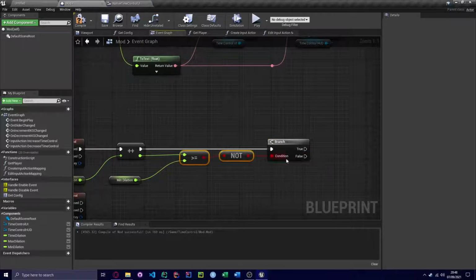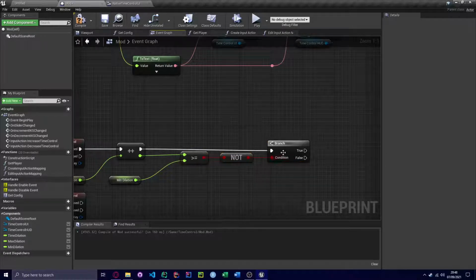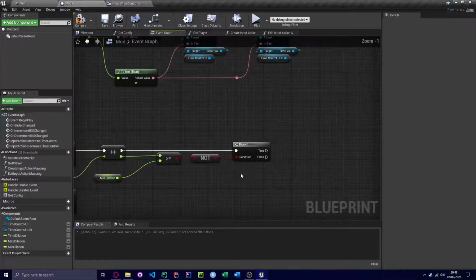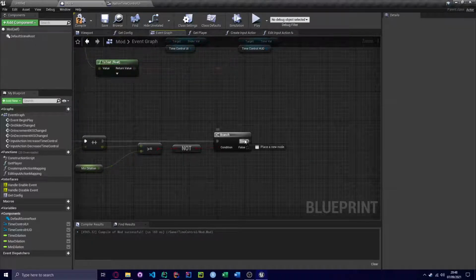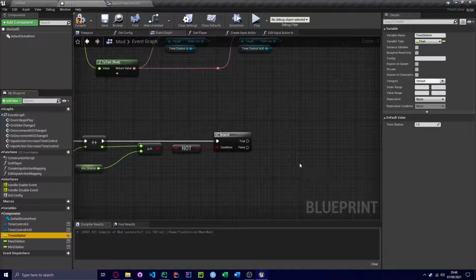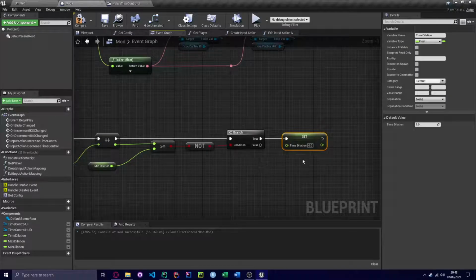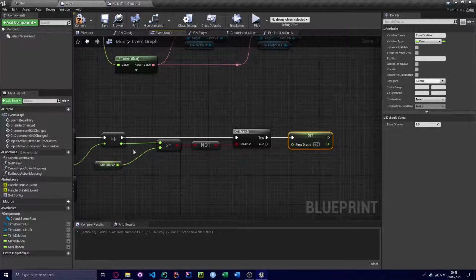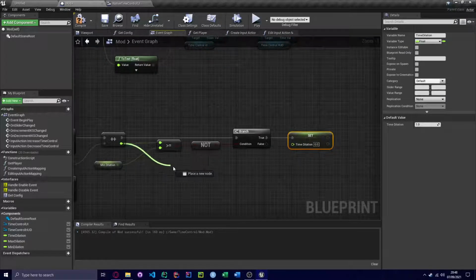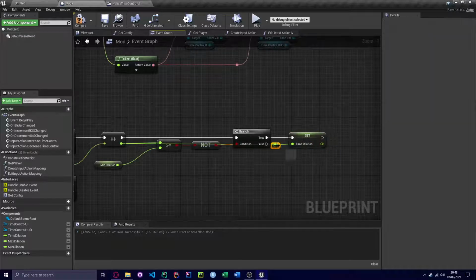This is all very messy, so let's just, there we go. And then we set time dilation to whatever value there. So it would be to this value that's been added there. Just clean up a bit.